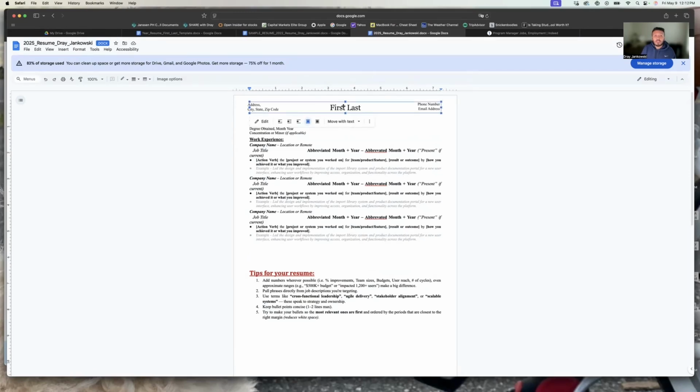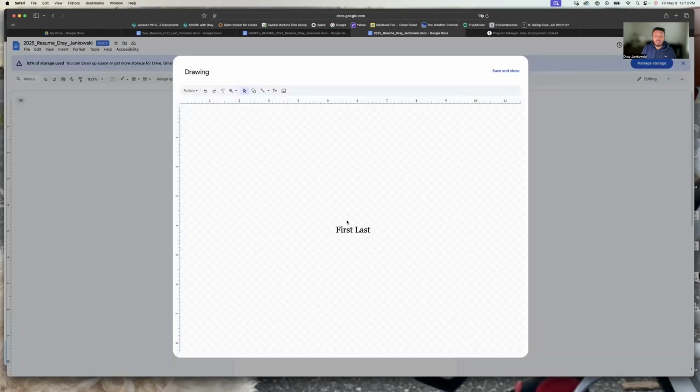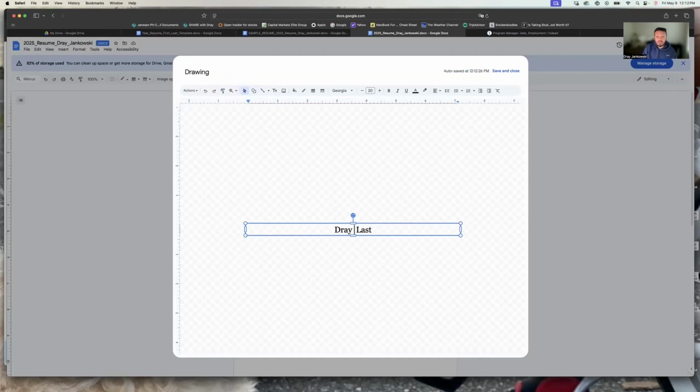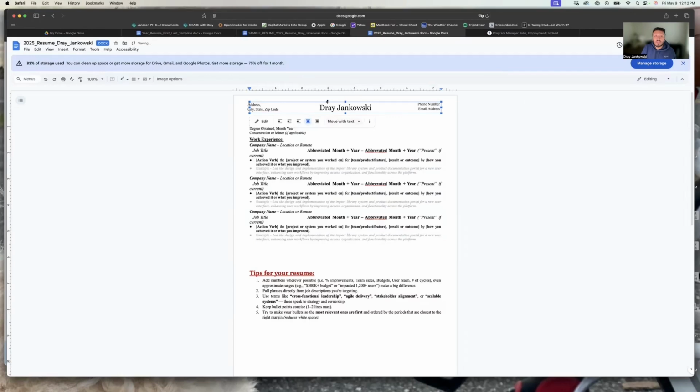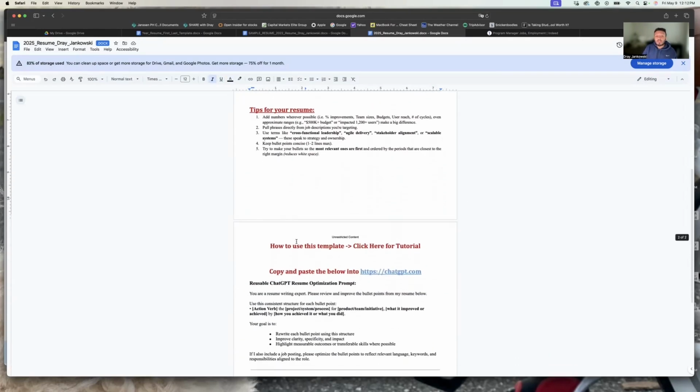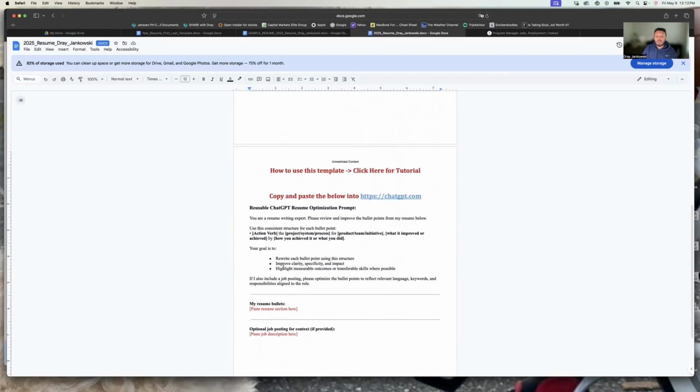Then you can go ahead and do these parts. So you're going to double click anywhere where you want to make changes to the resume. So again, let's just do my name and come over here. Oops, backspace out of that. And then in the top right, close, and when you do that, it will now update your resume with this information. So all of these aspects are clickable. I'm not going to go through and update all of these, but you can see tips for resume. Again, you have that here, and then you can go ahead and change these.